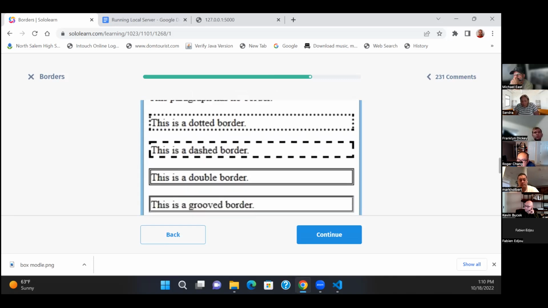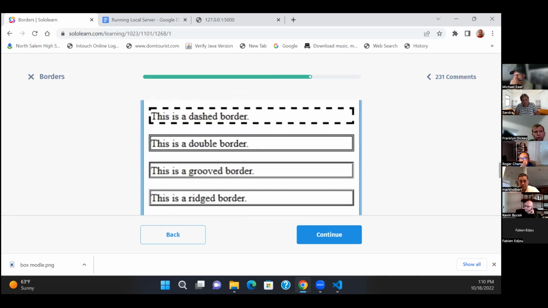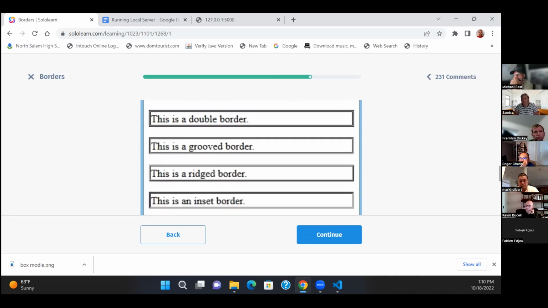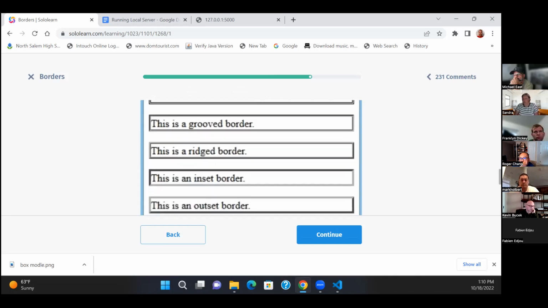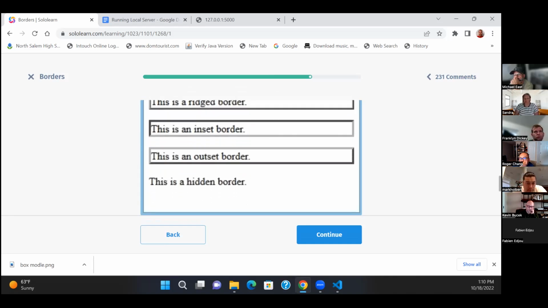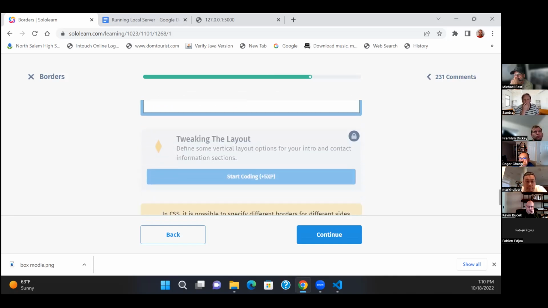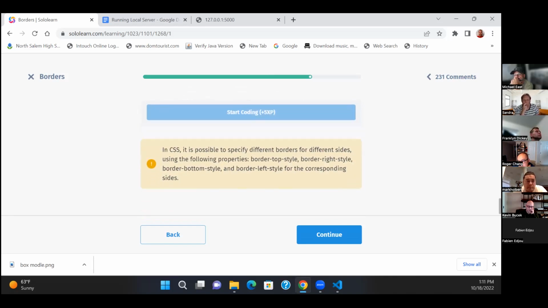There's your double, your grooved, ridge, inset, outset, and hidden, which is there's no border, so that's just dumb. All right.